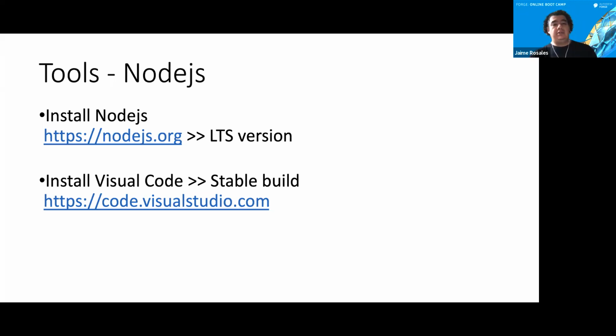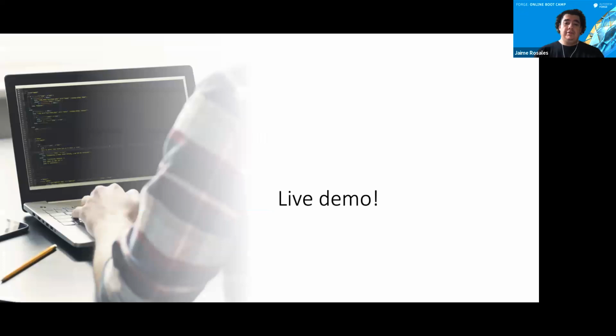And later on, we're going to install also Visual Studio Code with the stable build. We're a big fan of Visual Studio Code. I can actually show you later on at the end of the training some of the tools that we have available for you there in order for you to basically interact with the platform in general, like quick tests of the APIs and all that stuff. It's a really cool tool that one of my colleagues, Peter Bross, actually built. And it's been getting a lot of traction. So definitely it's something cool to look into. So now let's move into a live demo of this section.